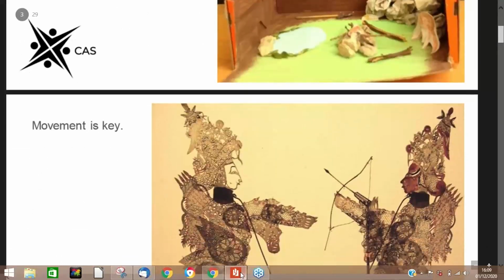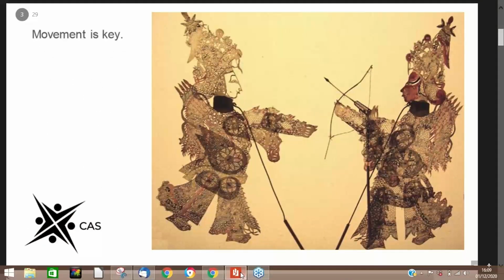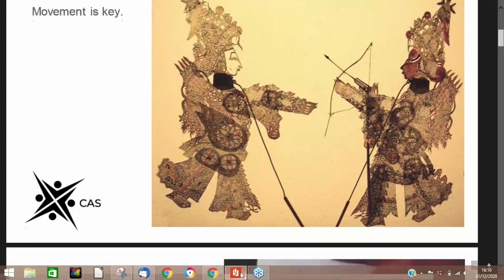So I want to just talk a little bit about the fact that movement is so important. If you think about telling a story, if you're just telling somebody a story, you tend to move your hands to accentuate certain key things. And this is a beautiful picture of some shadow puppets. And you can see that they are on little sticks and they'd be moved around. And the light would actually partly go through the sort of lacy materials. And obviously, as you move them towards the light, the image would get bigger. So you've got an idea of perspective there as well. So for us, in terms of today, we're going to be talking a lot about movement.